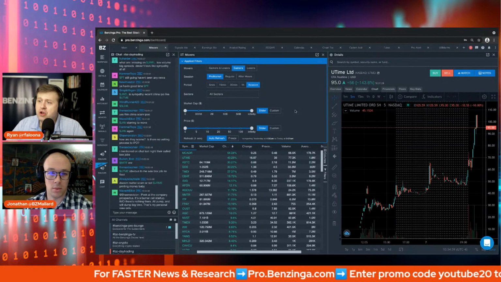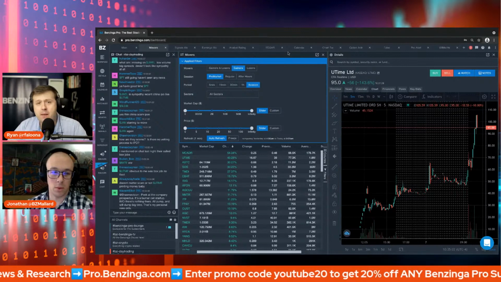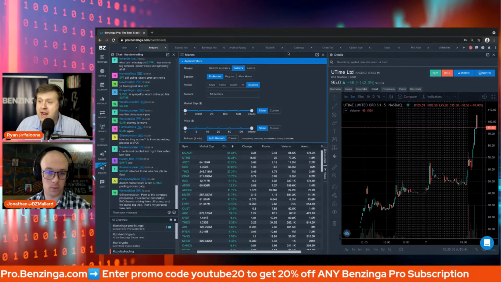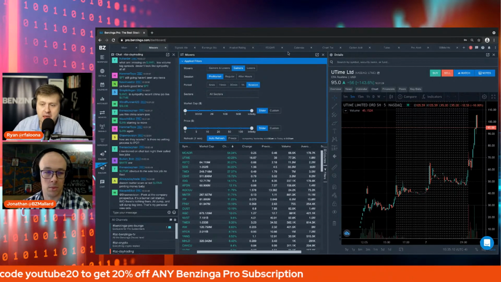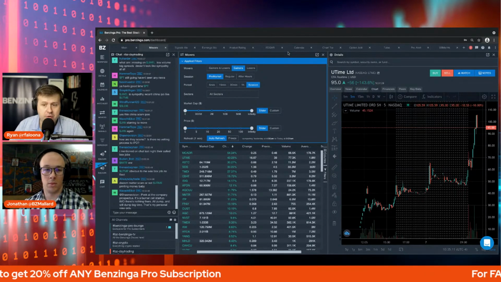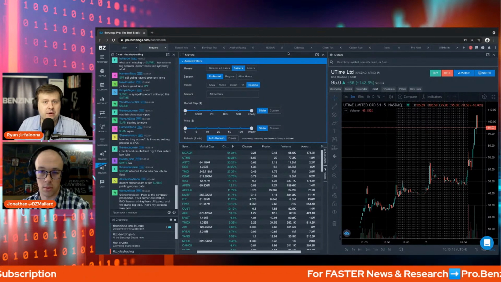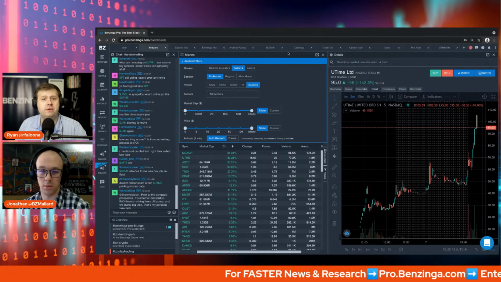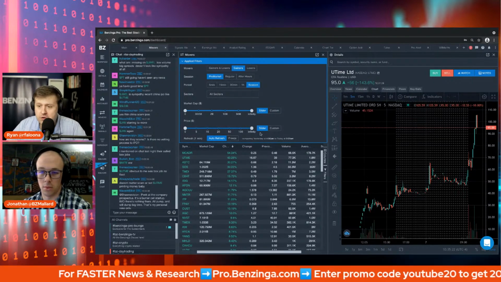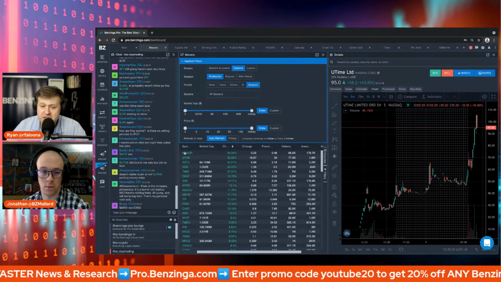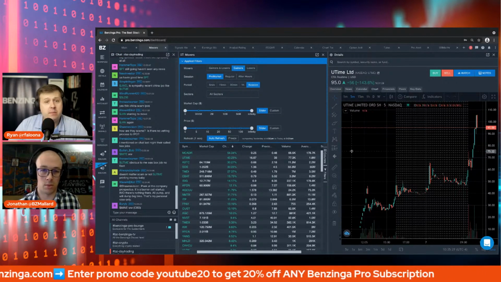Now, you'll notice at the top here that I have a whole bunch of different tabs set up. These tabs make up my layout, and I use these tabs for different types of activities. In the morning, right after I boot Pro up, the first thing that I want to do is get an idea of the gappers and then maybe go through some of those and see if there's news on those. So I'll open up the movers tool and I'll just click through these different tickers here, and I'll load them up in the details tool.